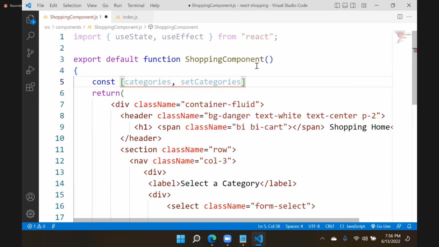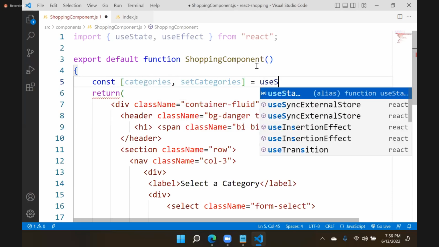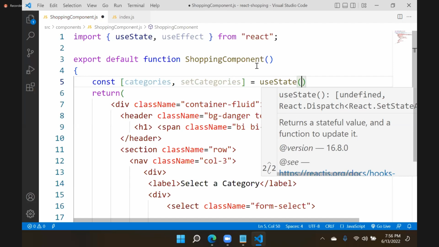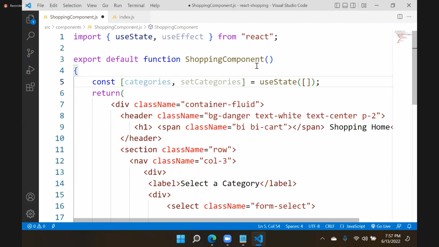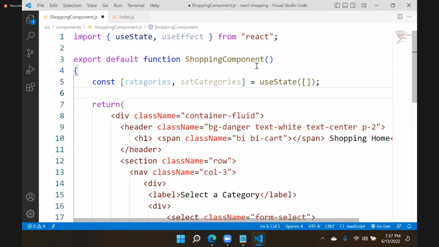Into the categories, it is use state, and you can leave it empty, or if you are expecting an array, you can configure it as an array, or it is implicitly typed, because JavaScript is implicitly typed. Implicitly typed means the type will be determined according to the value that is assigned later, so it's no issue.